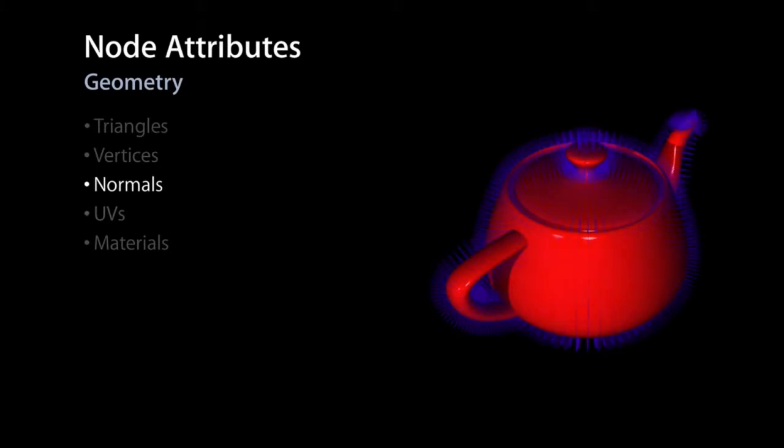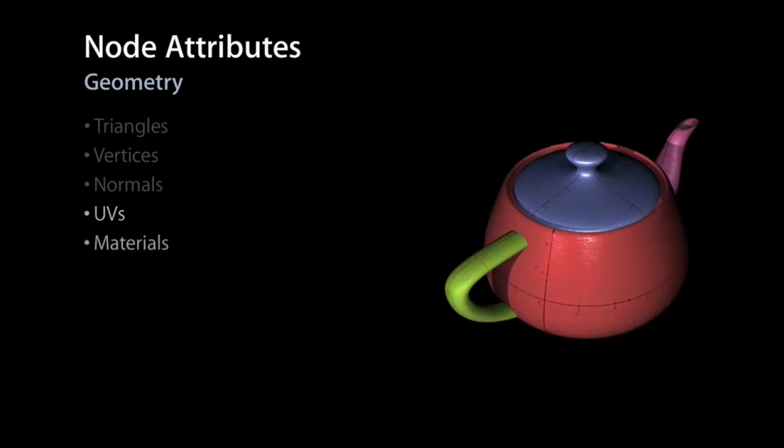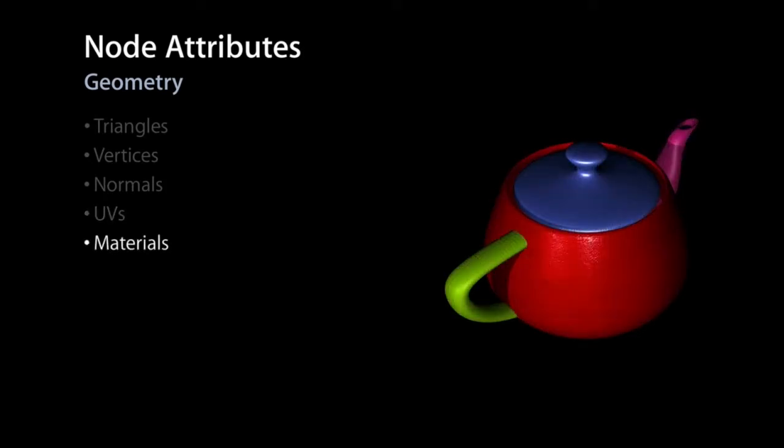The vertices have a normal that indicates the direction of the surface. The geometry may have some UVs, sometimes named texture coordinates, that tells how an image should be mapped onto the 3D object. And last, the geometry has an array of materials that defines the final appearance of the surface. Note that it is an array of materials and not just a material, because sometimes the geometry is split into several elements, and each element can have a separate material.